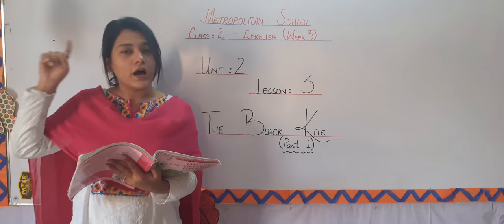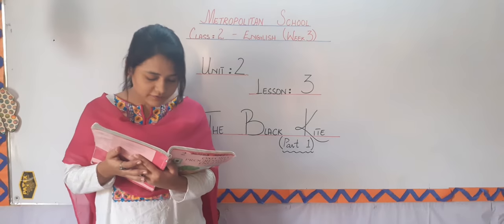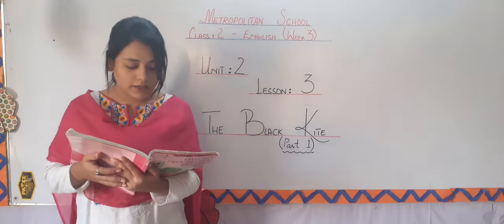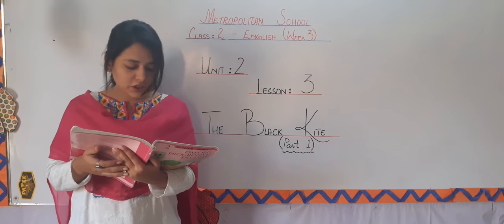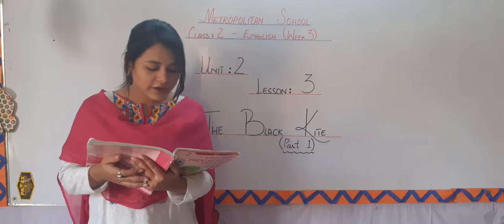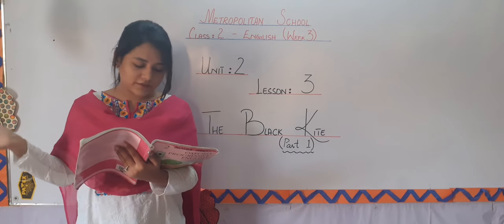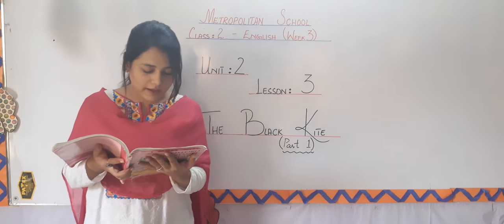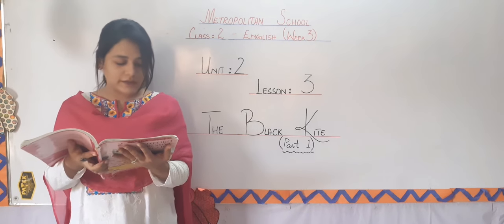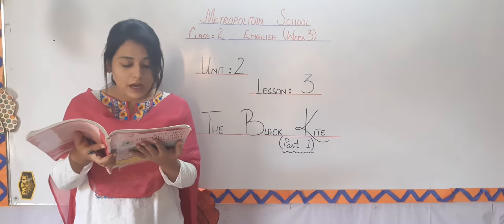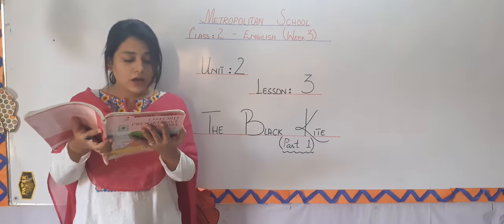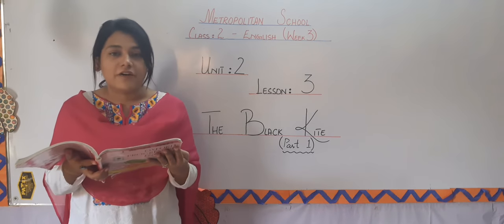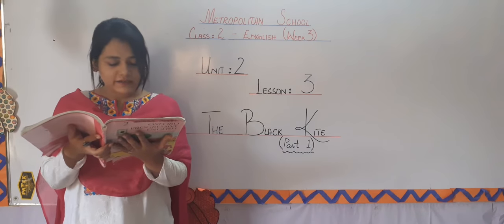They took the kites up to the roof. 'Oh, look,' said his father. 'There is Mr. Riaz. He is reading. Don't make too much noise or he will be angry.' Mr. Riaz was sitting on a mat. He did not look at Tariq and his father. Tariq took the blue kite first. It went up, then it fell down. They tried again. At last the kite flew up into the sky. 'Well done,' said Tariq's father. The blue kite looked lovely. At that moment, a black kite appeared. Tariq saw a tall boy wearing a purple cap on the roof of the flats next door. He was laughing. 'Please, don't cut down my kite,' Tariq shouted.